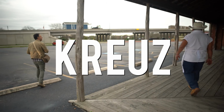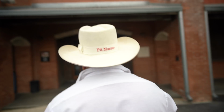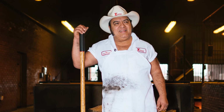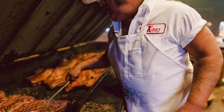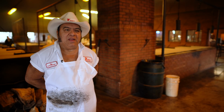When we rolled into Kreuz, we quickly met Roy, who's the pitmaster. I guess he's been there for 30 years. You know, Roy's got the big lamb chops, looks like Elvis, but he loves how Elvis lived as a man. I mean, he's a student of Elvis, and he applies that to his life and to his barbecue. We do it the old-fashioned way, feel inside and hard work. That's why I love it. That's why I have pride in it.